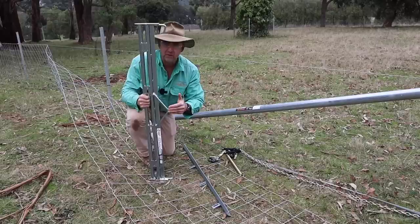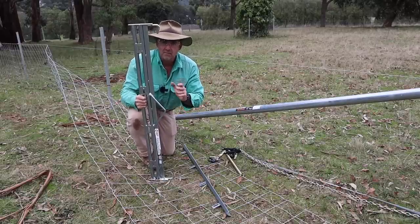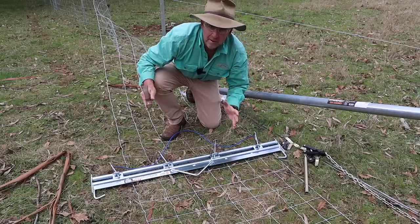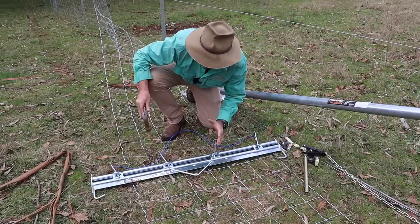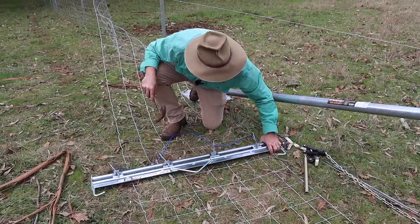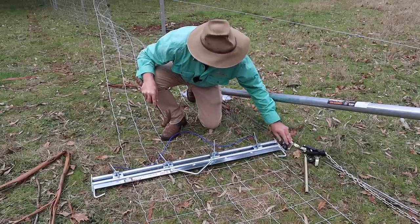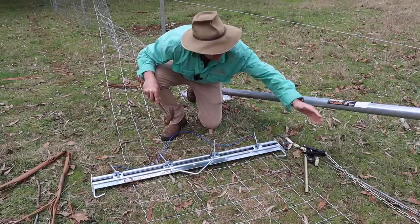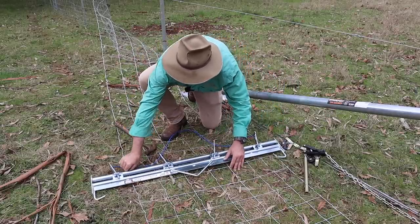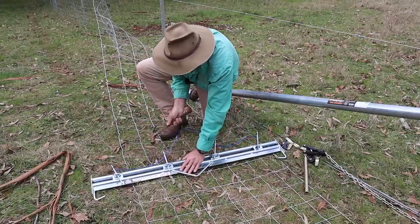Now you can just strain off the centre pin but I don't recommend that. Once again you'll get uneven results — you're much better off to spring for another set of strainers and strain off the top and the bottom. Just before we hammer all the wedges home, we'll do a couple of final checks. We'll make sure that the picket wire is lined up perfectly straight with our strainer plate, which means we'll have good even tension. Our strainer plate should be within reaching distance of our strainers but as far away from the end post as possible, allowing for take-up. Once we've checked those two things and we're happy with the position of our strainer plate, simply hammer your wedges home.